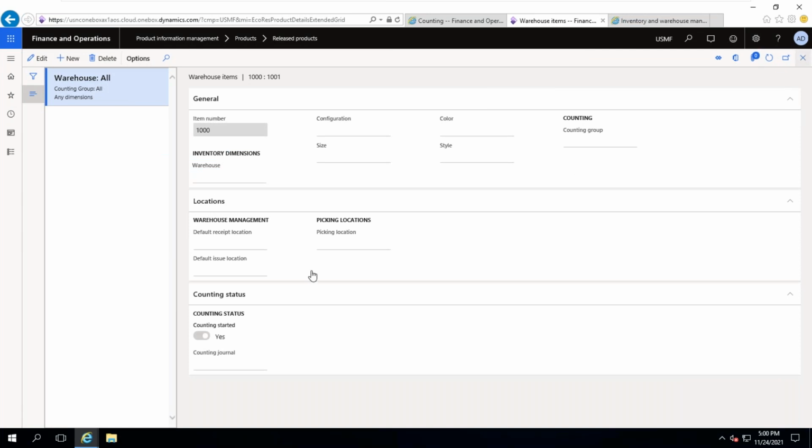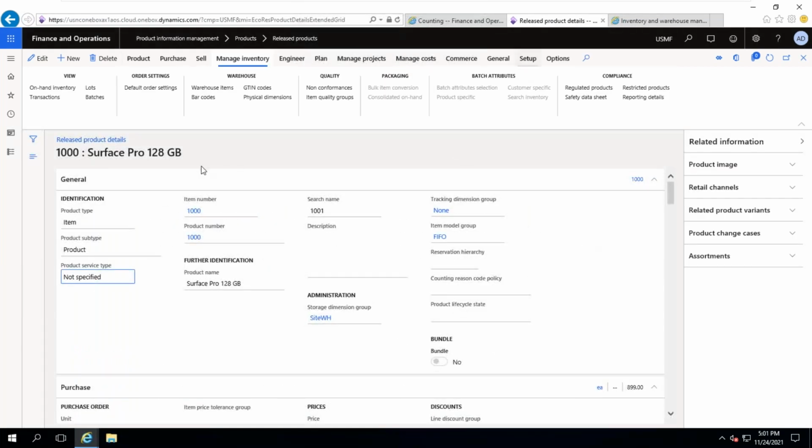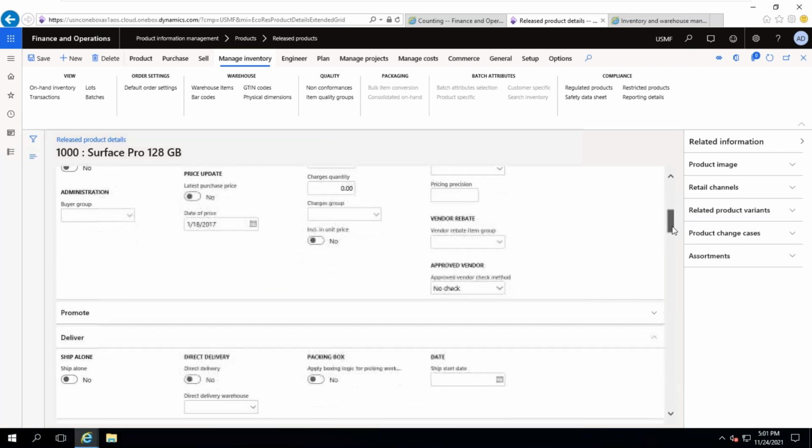In the item master only, it may be like that checkbox is available. So that may not be an item, because if you want to stop item wise, it may take long time, right?